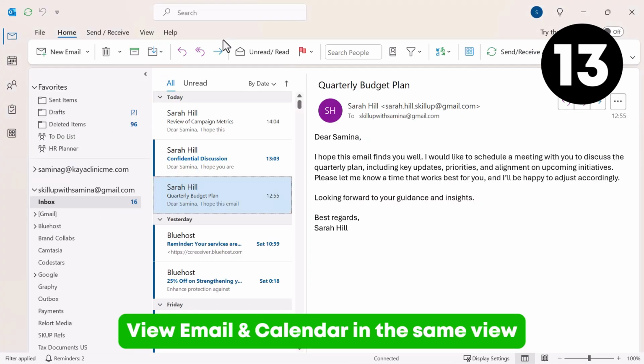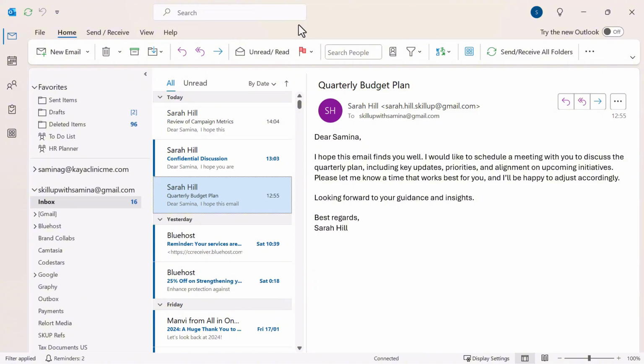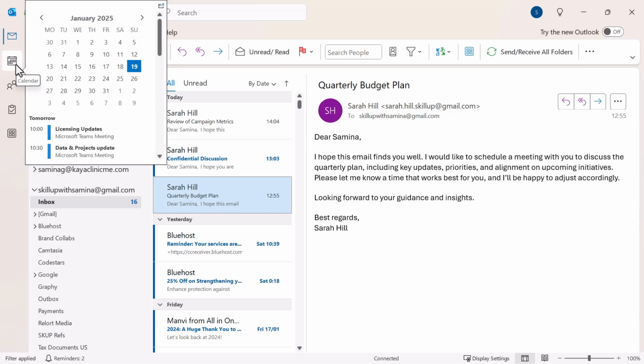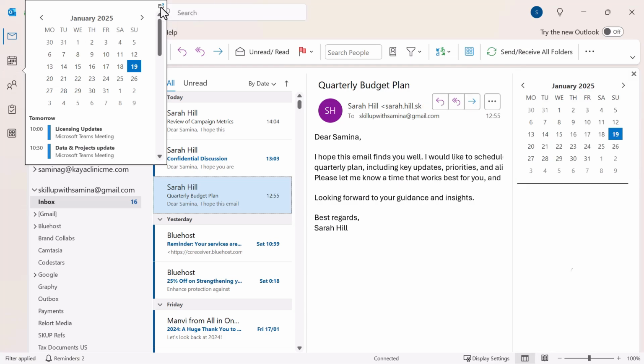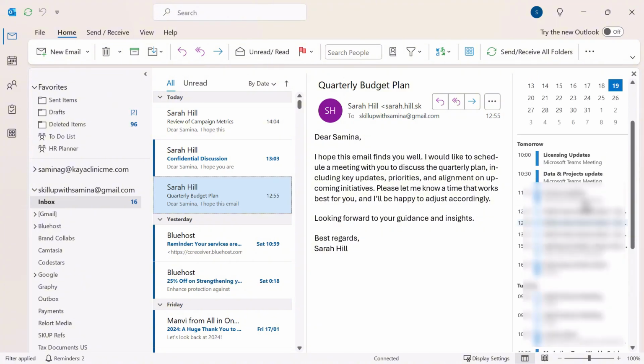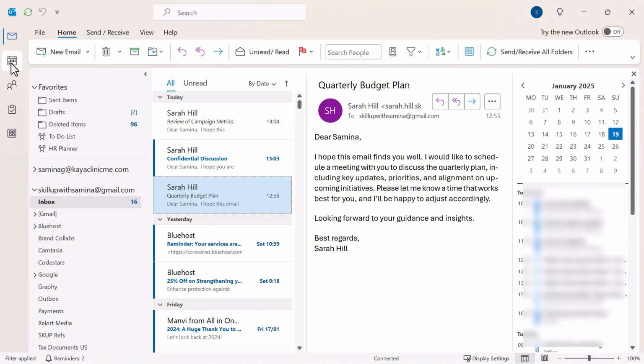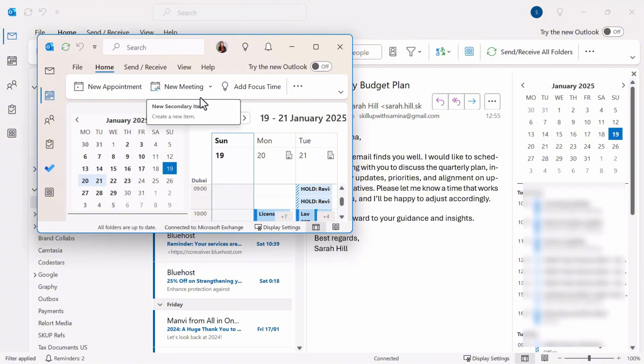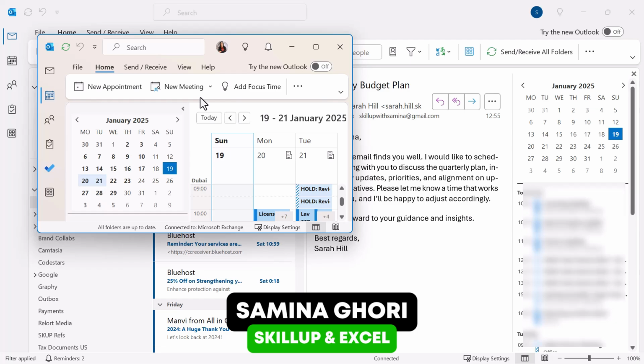Now, the last thing I want to show you is how to view your email and your calendar at the same time without having to swap between both the windows. All you need to do is come across to your email, and then you simply highlight onto your calendar here. You can see your calendar. Now, what you can do is just open it here in a new window, and that way you will be able to have a look at what's happening here, and you can book things directly. Now, if you want to open this and you want it in a new window, you could also do that. And you can simply look at your email and look at your calendar at the same time so that you don't have to swap between both of the windows.